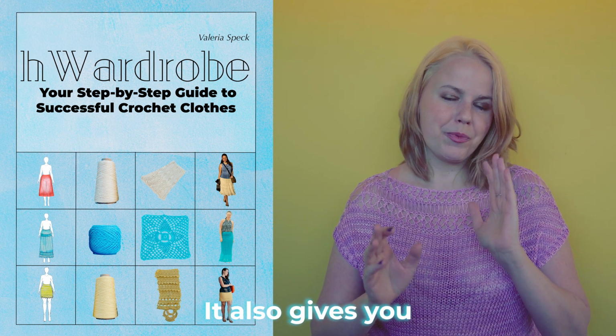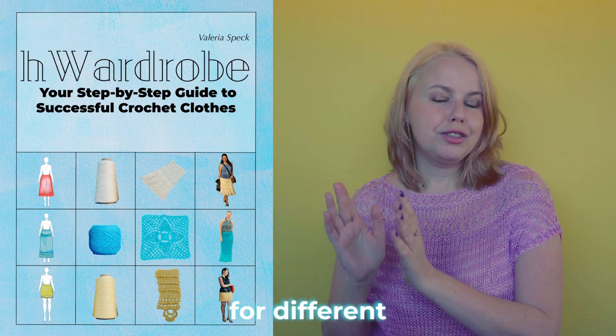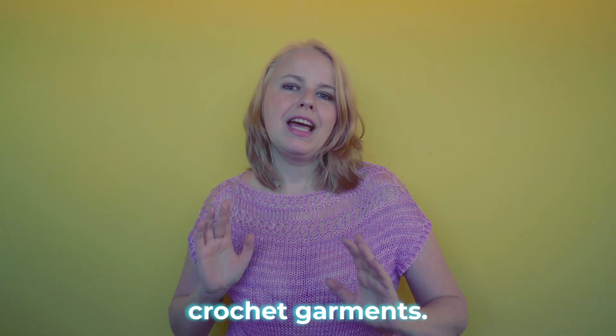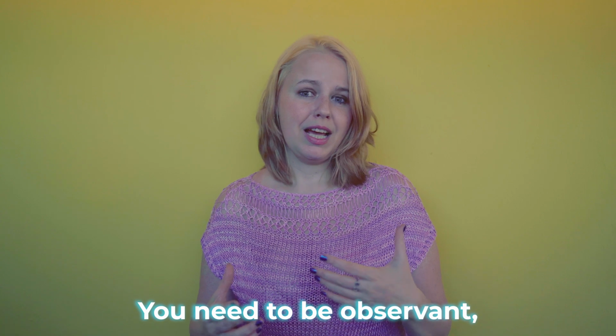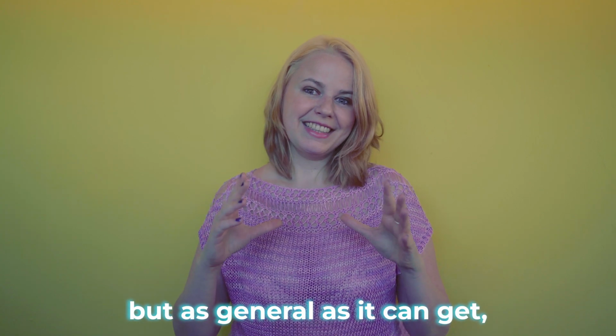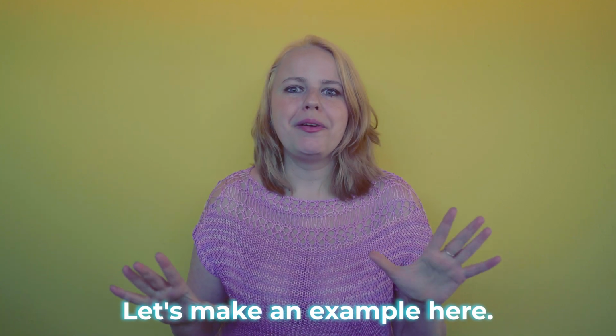It also gives you what measurements of your body you need to take for different crochet garments. It is general, sometimes it changes. You need to be observant, but as general as it can get, you get a lot of information in this free PDF. Let's make an example here.